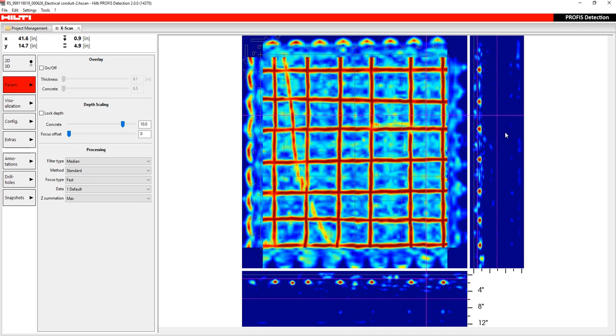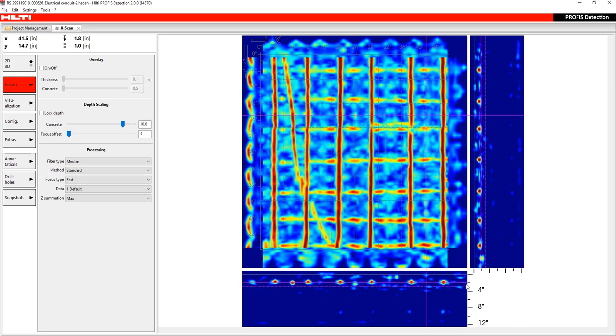That's what the cross sectionals do, and I can now use this to say, okay, these pieces of rebar coming in around 2 inches there. Right, up here it says 1.8, and on the actual scanner it's going to show up in the bottom right hand corner. But that's my depth right there, 1.8 inches. So I get a lot of information there.